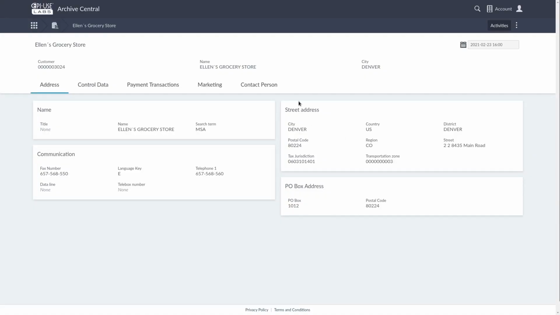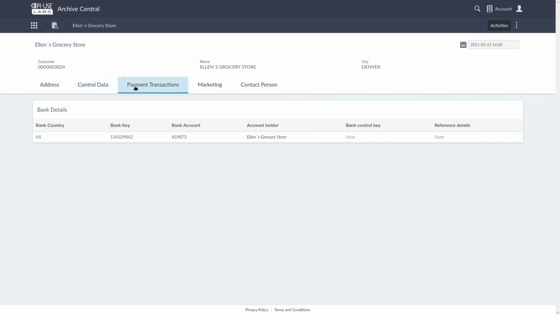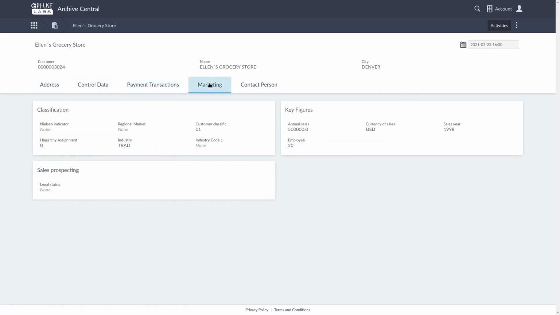This data was extracted from a SAP system, and anyone familiar with the XD03 transaction within SAP will recognize the tab names and data groupings on this screen. Organizing data in a way that users are familiar with improves ease of use and reduces time spent on training. So now that we've looked at specific records, what if we're interested in a subset of records?